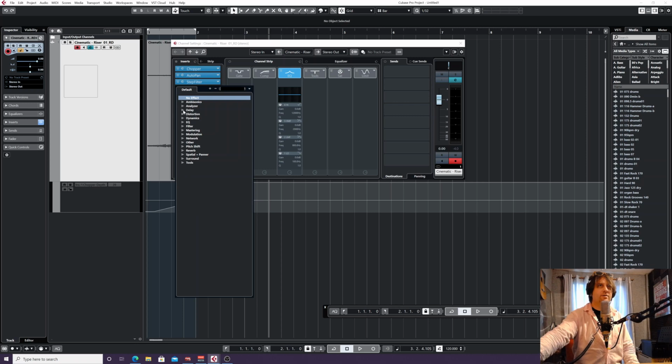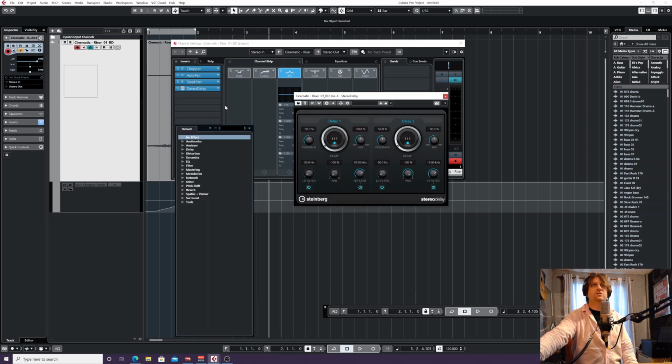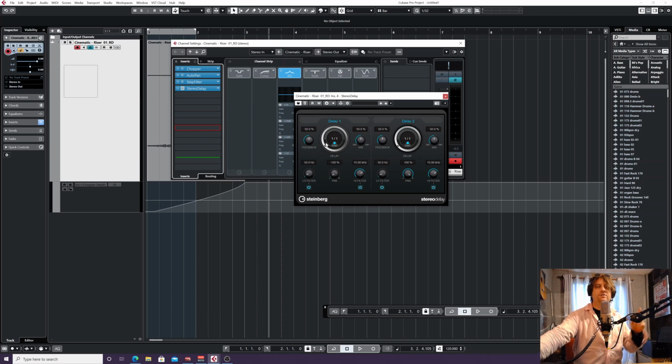I'm going to add a delay, but what I'm going to add is a stereo delay. The reason being is because it's going to affect what's happening differently to the left and right speakers, and it's going to add even more stereo width. So I'll set the left hand side delay to 1/4, and maybe the right hand side to 1/2 or 1/8. Let's go 1/2. So this is going to be halves and this is going to be quarters. We can change the feedback, how long the delay lasts, and the mix, the dry signal and the wet signal, but I'm keeping this pretty standard at the moment.